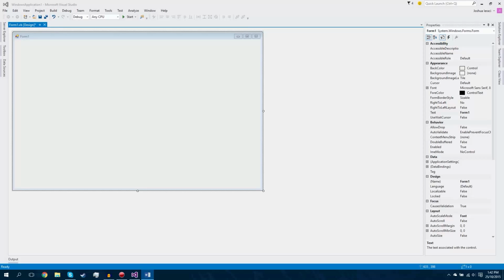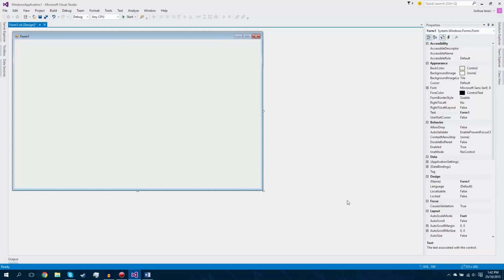So in this part, I'm going to be showing you the most common use for the ListView, which is displaying a list of items sorted under columns, also known as the details view. I'm going to outline how to set up the list view and how to add items to it, and over the next few days I'll also show you how to identify the selected item, remove items, and edit items. Then we'll get into some of the more advanced stuff.